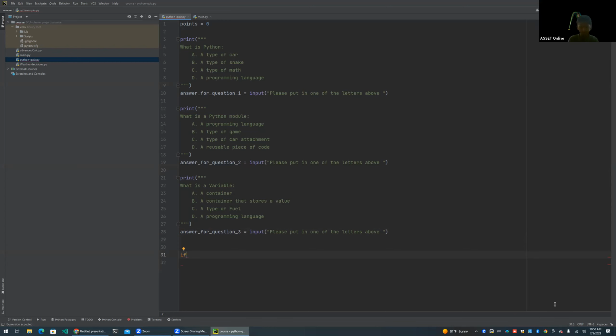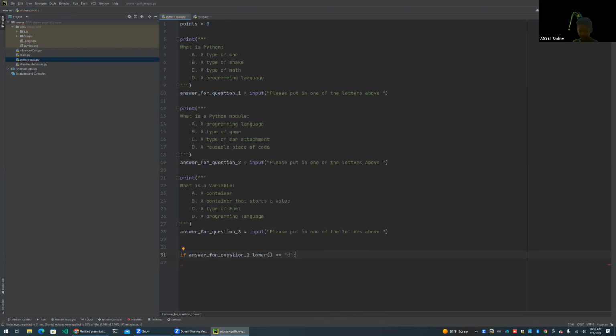So if answer for question 1 is equal to, remember to put 2 equals, and then the correct answer is D. Dot lower. We're going to make everything lowercase, so that if someone put D in capital, we can just use the dot lower function to make it small letters.